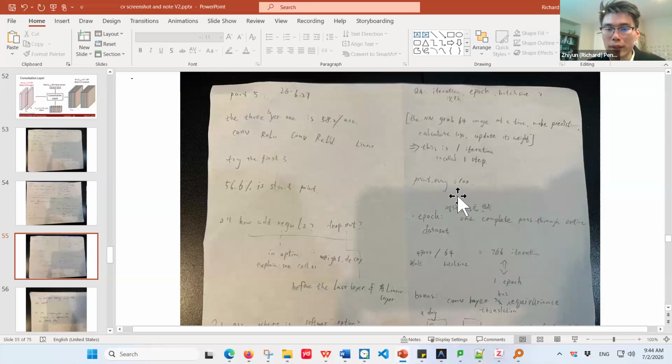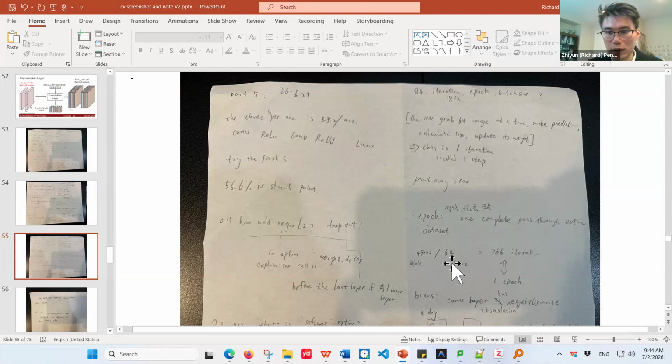In the Jupyter notebook, the printout message, we print every 100 iterations. So 64 images, one iteration. Then epoch means one complete pass through the entire data set. We have 49000 images.